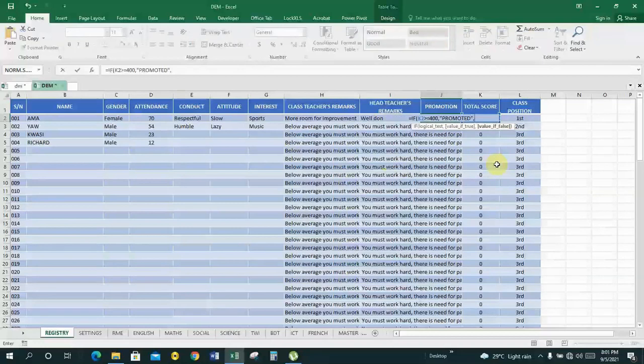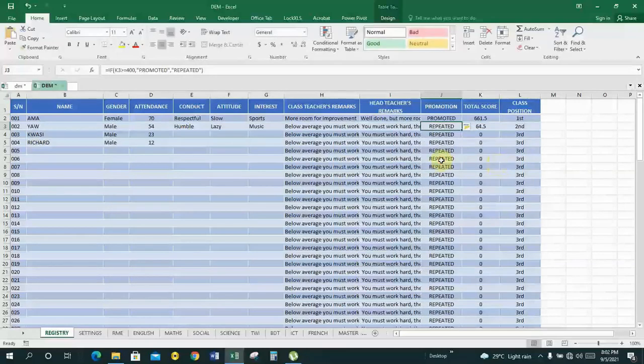What if it's false? Meaning if the person's score is less than 400, then you bring your open quotation, repeated, then you close it with a closing bracket.